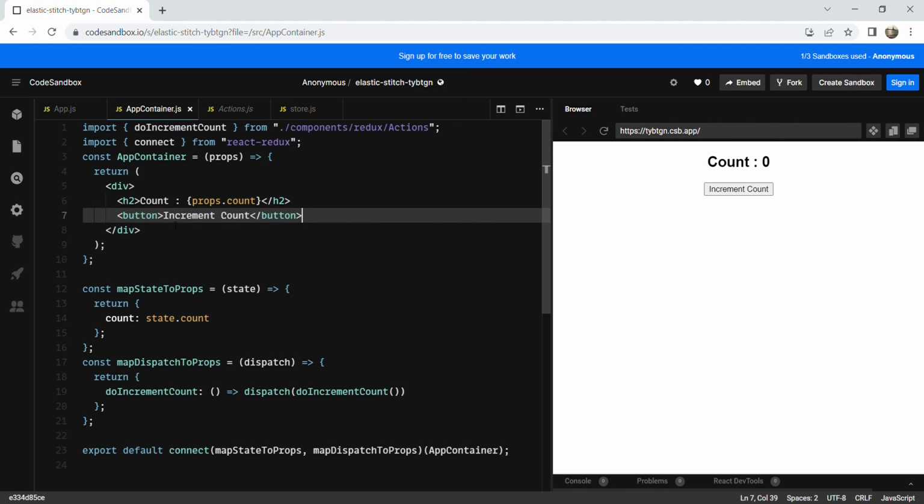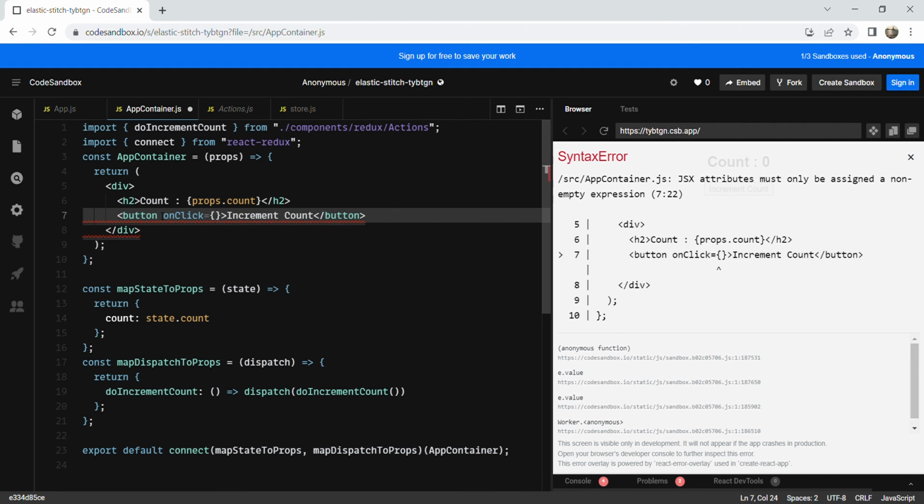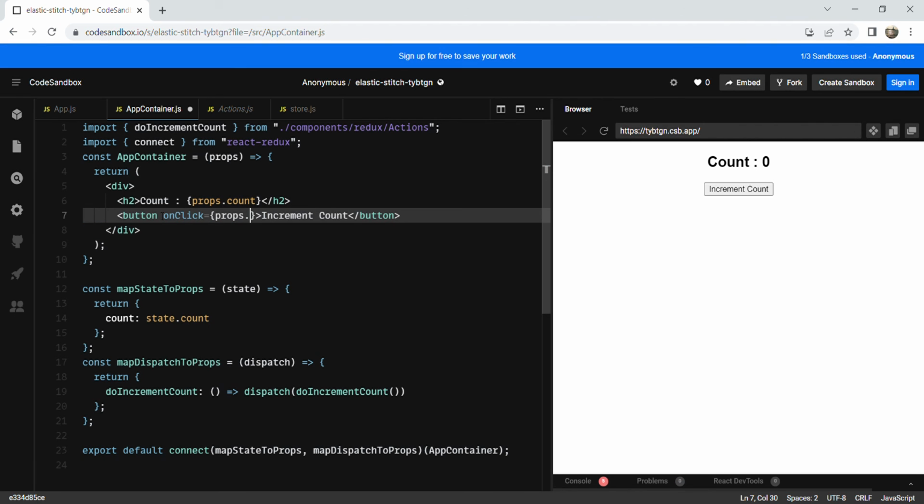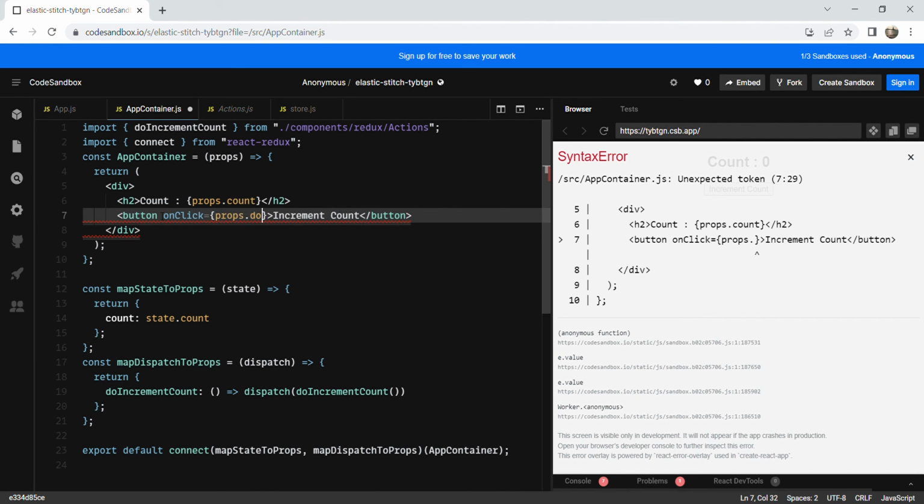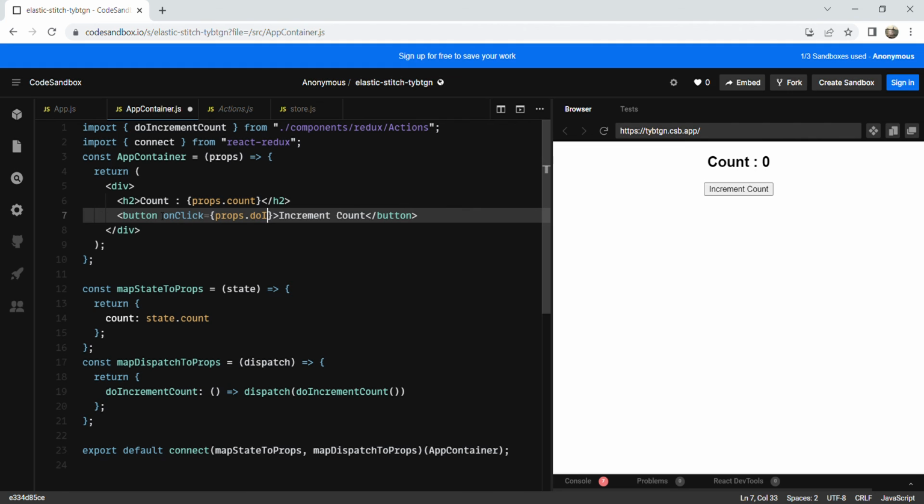When we click on the button, our action will be triggered, so we have to use the onClick property here. onClick of what? We use props.doIncrement. Now I can copy this method and paste it here.